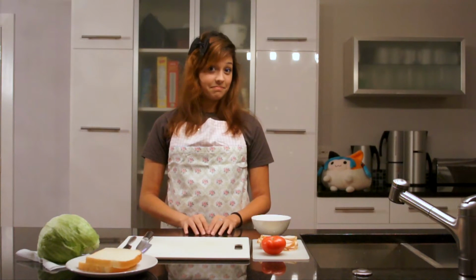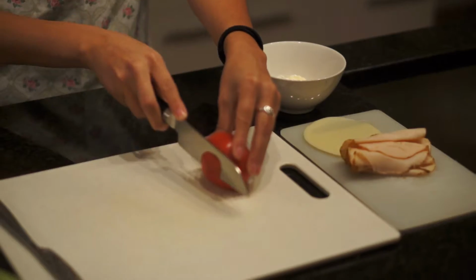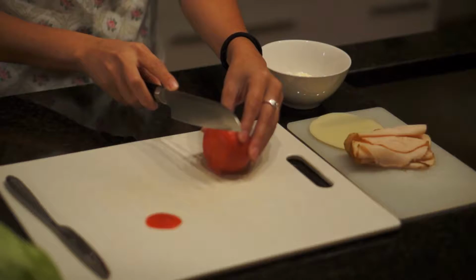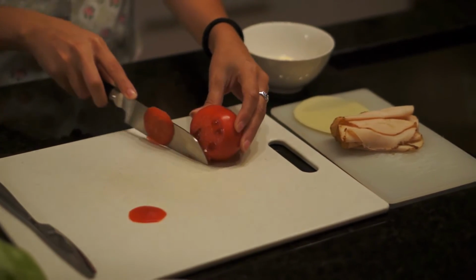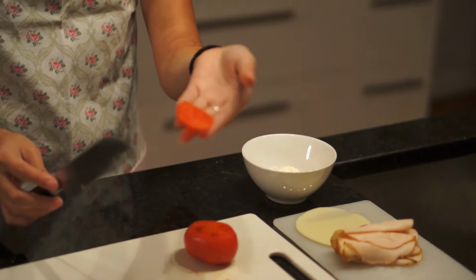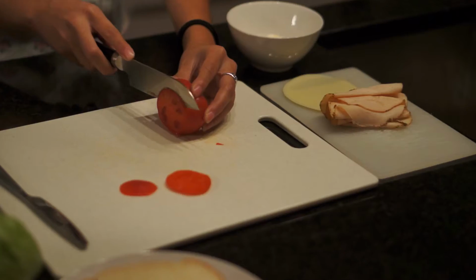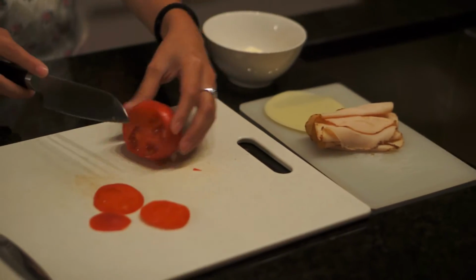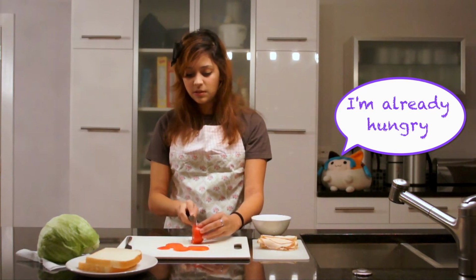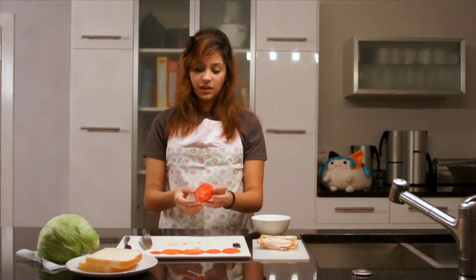With the tomato, usually I start from the butt, is what it's called, and you just start cutting. So swift like butter, that's what you want. So what I usually do is really thin pieces, like this. You don't want it too thick because when you bite into the sandwich, it'll fall apart. So you just want really thin, not like it's paper thin, but thin enough that once you bite it, it dissolves. So I'm just gonna cut a few pieces just like that. So pretty! You only need like 2 or 3.